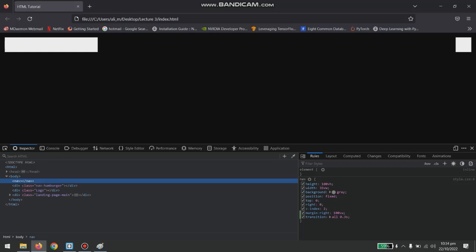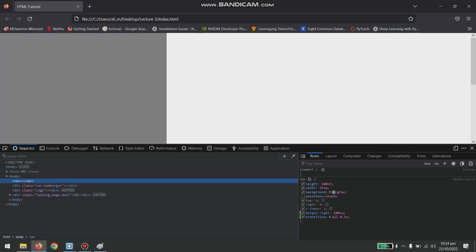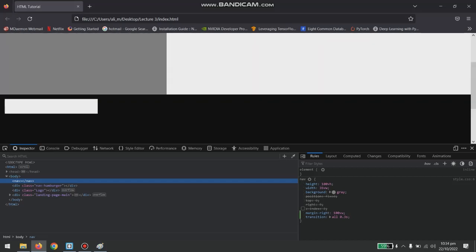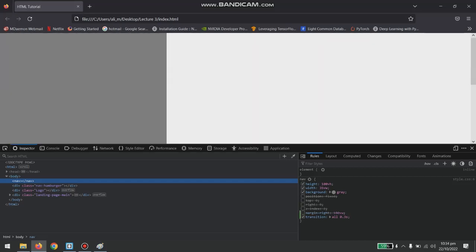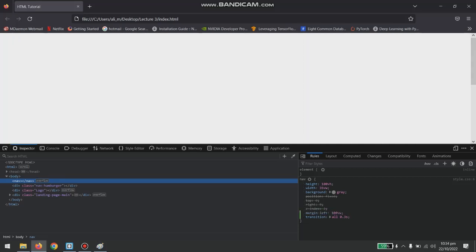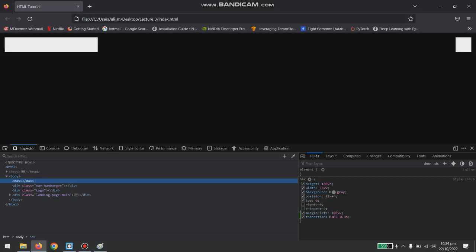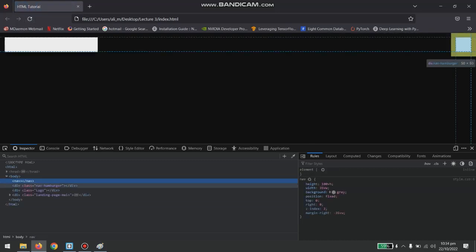And why is it not shifting anything else? Because we use position, and position simply changes its origin from the normal behavior of top left to top right, and it's in a floating layer, not in layer number 1 anymore. If I simply remove position, category and z-index, you can see it's shifting everything down so that it can easily come here. It does not give any effect like margin right. If I write margin left, it will just shift it right, but everything will be down. So it's the power of this. I hope this is very much clear.